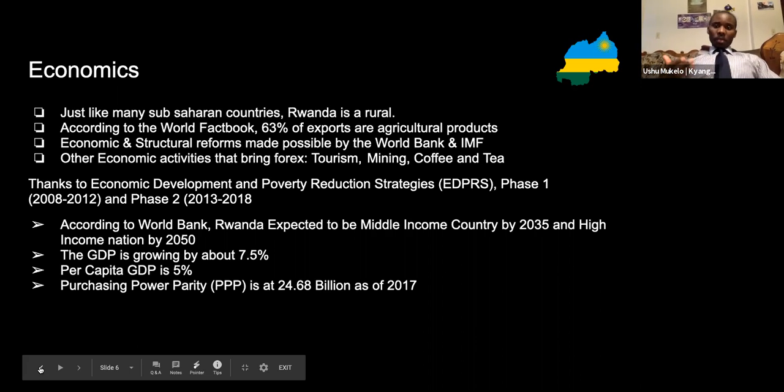But with peace and political stability that the country has seen at least since the genocide in 1994, the country has shown success economically up to now. With these numbers from World Bank and IMF, it is expected that it will be at a level just like many developed nations with time. So we can also see that right after the genocide, Rwanda did not achieve its economic growth as expected immediately, but this came after several years.